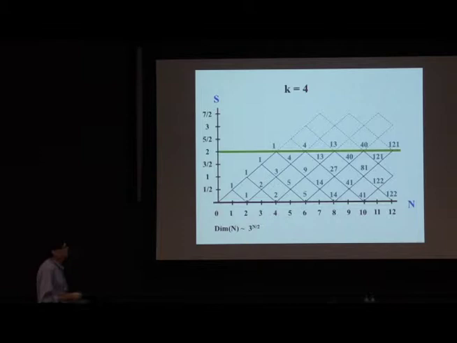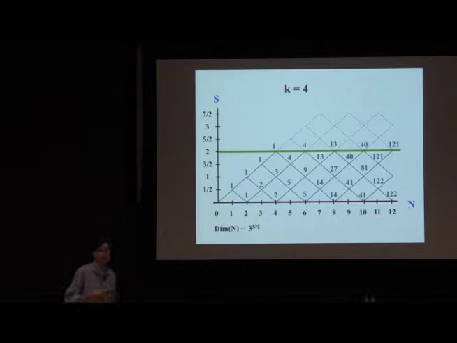If we have, say, SU(2) level 4, we truncate this diagram because there's a highest possible charge of 2. And so the counting changes. In fact, if you look at these numbers, one finds that they scale as 3 to the n over 2. So they grow as square root of 3 to the n. So the quantum dimension of these particles is square root of 3.